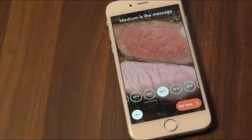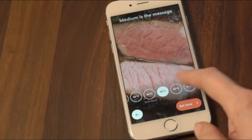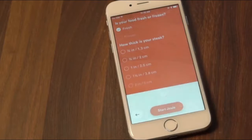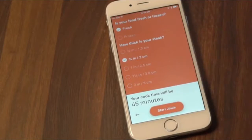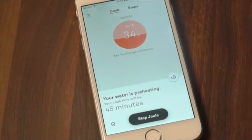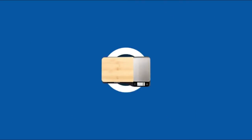Each guide includes visual doneness videos, which show you exactly how food will turn out before you even start cooking. Just pick the one that looks best. The app will ask you a few questions about your food so that JOULE can calculate the perfect cooking time. That's it! JOULE will begin heating the water and you're ready to cook something delicious.